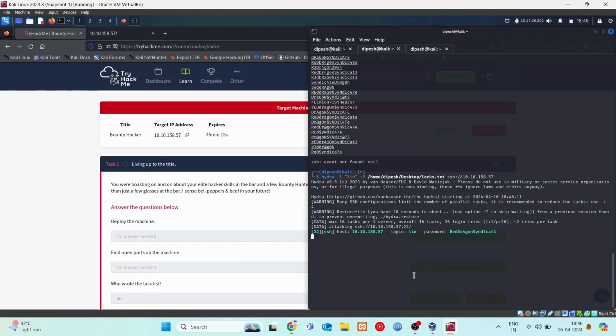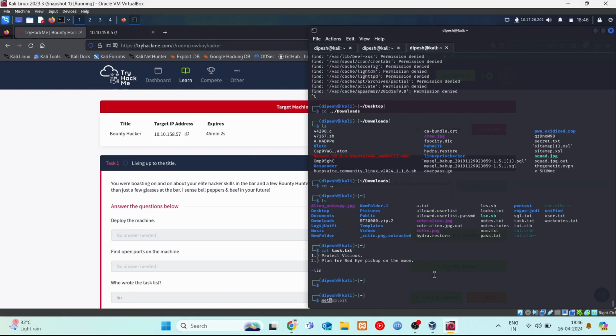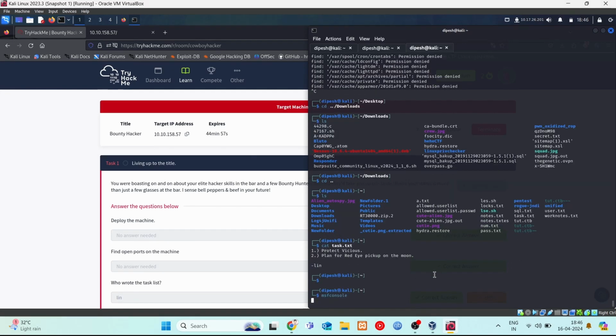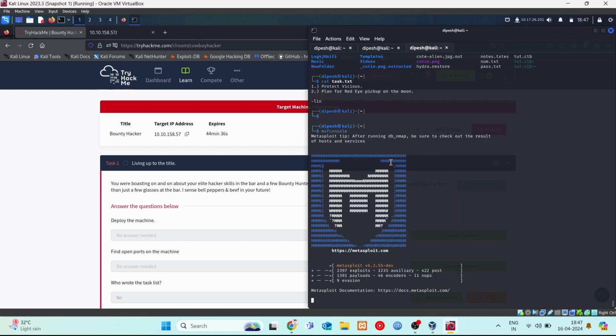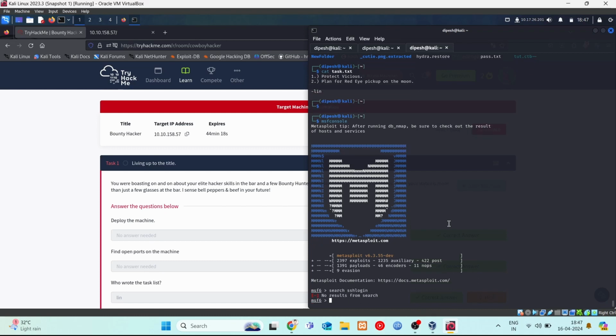Now let's use Metasploit to brute force the server. For starting Metasploit, we'll have to write msfconsole in the shell. Now let's search for SSH login. Okay, let's just search for SSH.